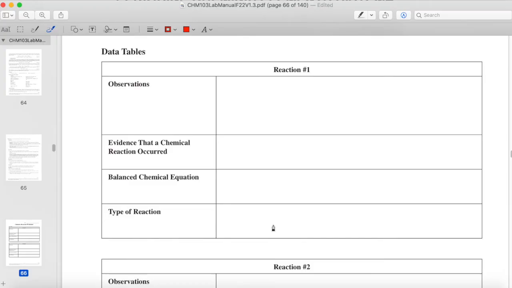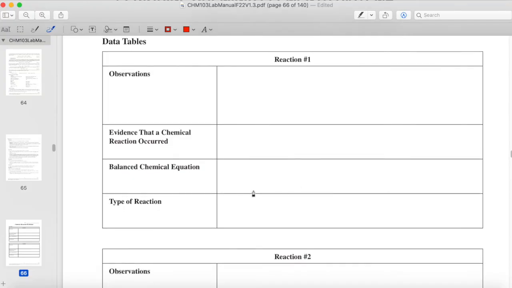All right, and then of course for the last part of each reaction, you've got to say what type of reaction it is. So again, based on what you observe in your equation, even in the unbalanced equation, you can figure this out. You can tell what type of reaction you're dealing with. So for example, if you have one reactant splitting apart into multiple products, it's a decomposition. If you have multiple reactants making one product, it's a synthesis, and so on.